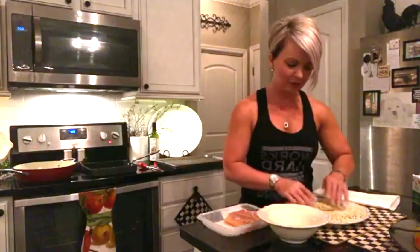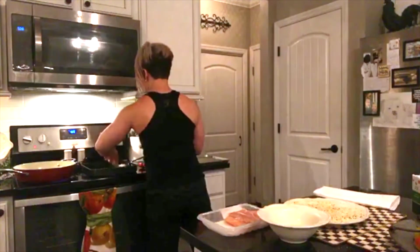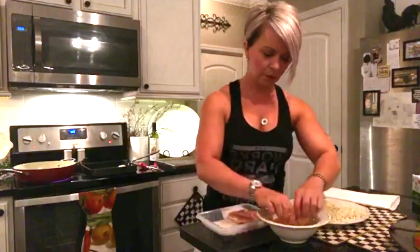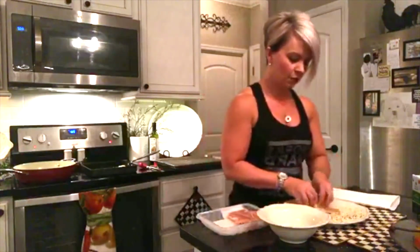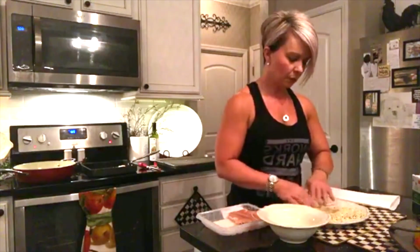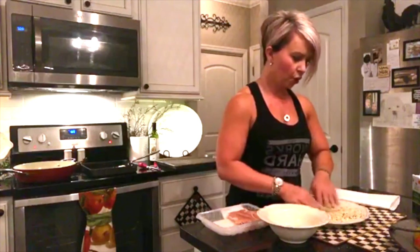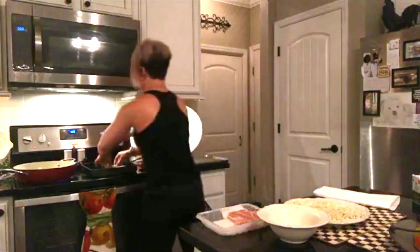So I'm just patting down these chicken strips with my almond flour mixture. And then I'm throwing them in the pan, searing them up in the pan. So egg white, then almond flour, parsley, paprika, garlic granules, onion powder, and salt and pepper.